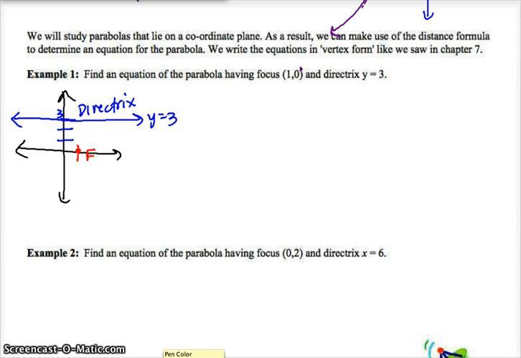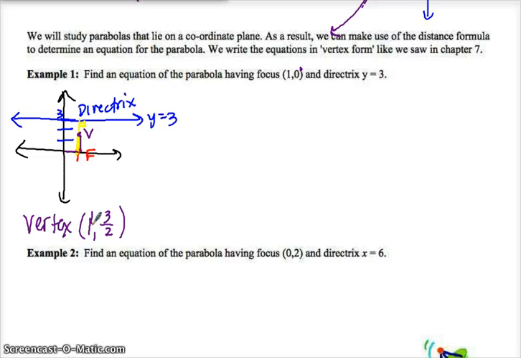The next thing I'm hoping that you will see right away is that if you drew a line perpendicular from the focus to the directrix and intersected at 90 degrees, halfway along that distance, so this distance is 3 units, halfway up is going to be my vertex. So I can actually get a point for my vertex, right? That should be pretty easy. I go to the right 1 unit and up half the distance of 3. So that's 1.5, 3 halves. For the sake of having it in proper form, we're going to keep it as 3 halves. Okay, so this is my vertex.